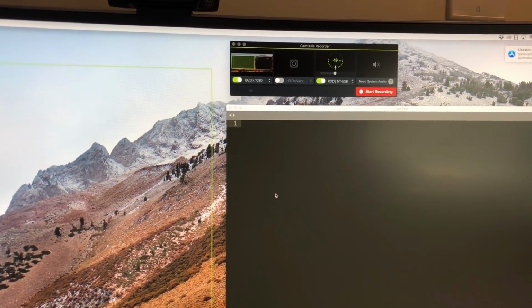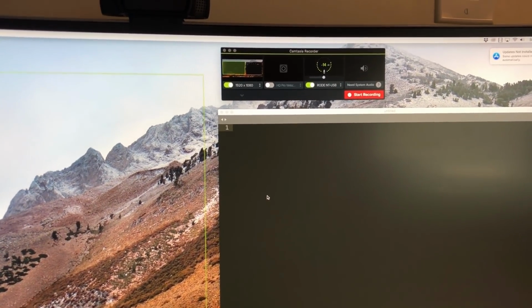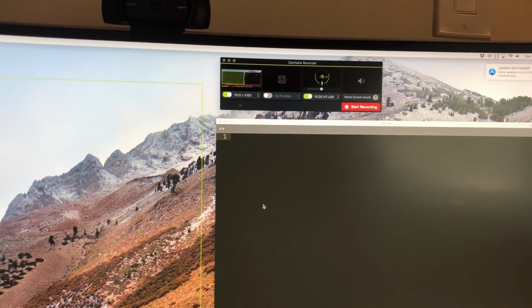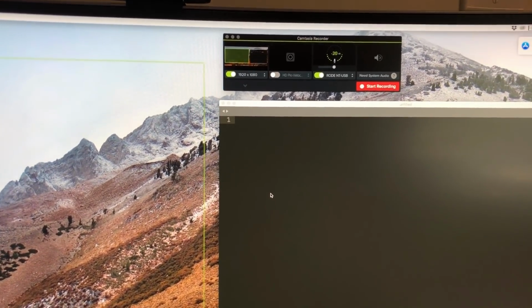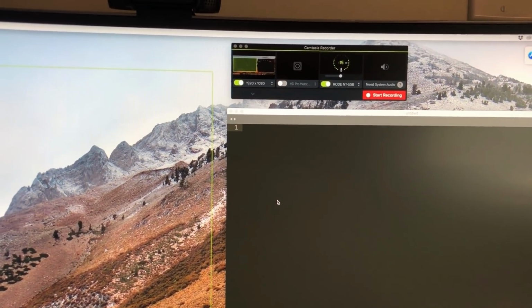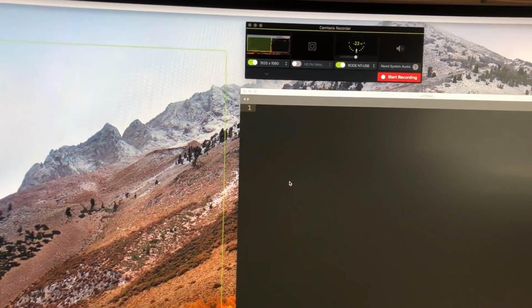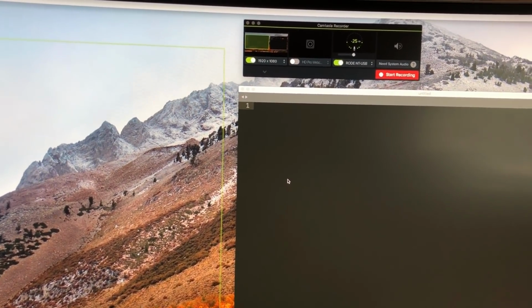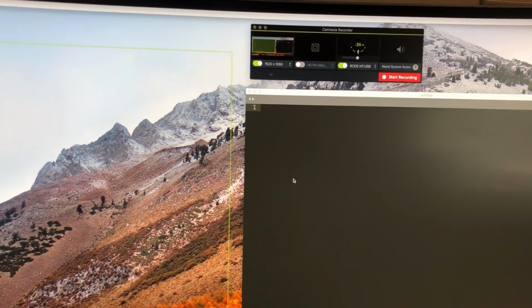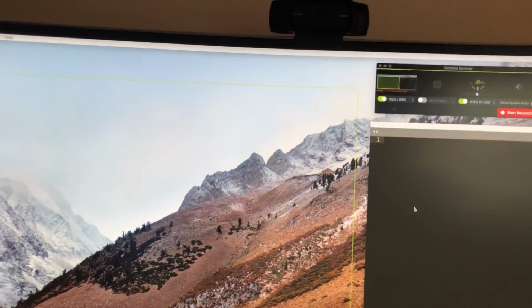So you can slice your video up, you can add transitions, you can add annotations, and it's very, very simple to use. It's much easier than Adobe Premiere or something like that. And if you're just doing screencasting, you really don't need really powerful video editing software. It's about $200 for a license, and if you want to do coding videos and stuff like that, I'd recommend it. OBS Studio is also really good, and I believe it's free. So those two are what I would recommend for screencasting.